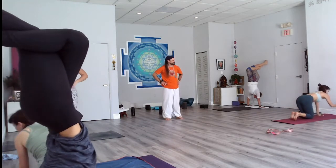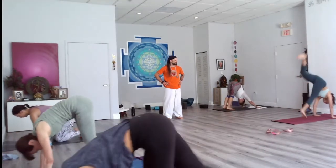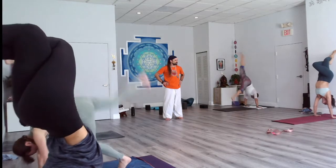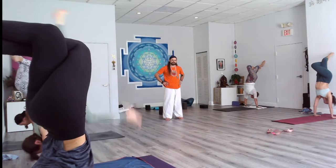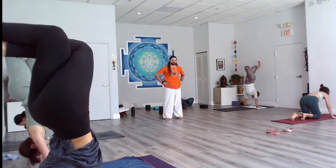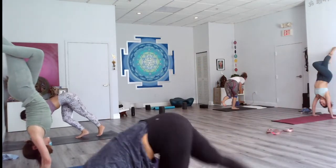Hold it there, trying to find the balance. And then when you're ready, you can switch legs, or come down, rest, and then switch. One leg straight against the wall, and then another leg wraps around into eagle legs. So then curl like in a back bend, like eagle scorpion, pushing head up, looking forward between your hands to find the balance. And then when you're ready, do the other leg.